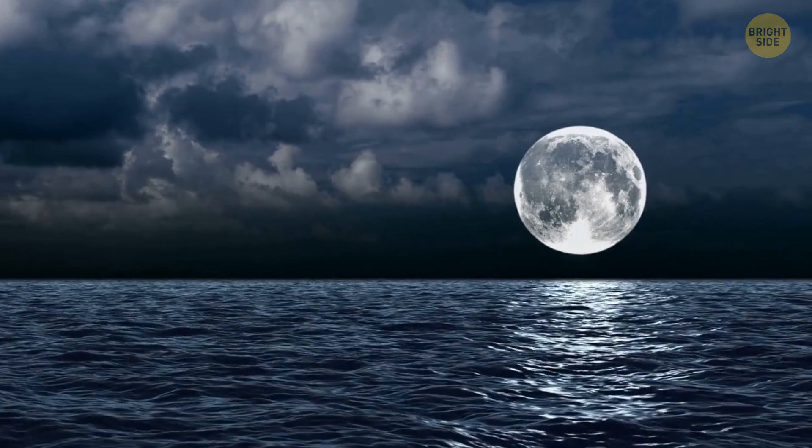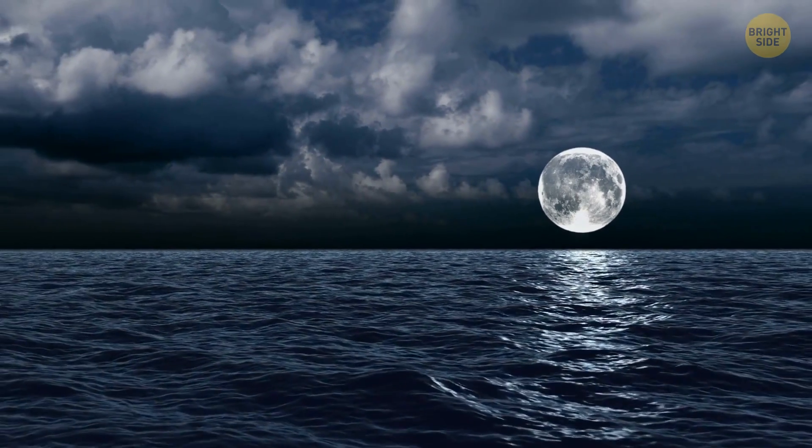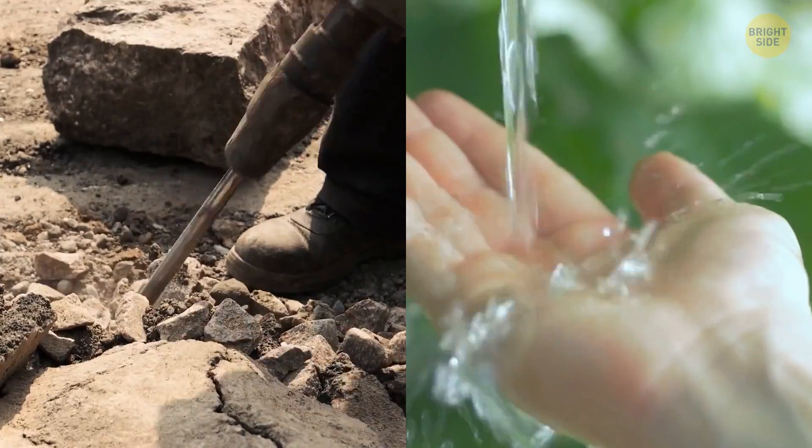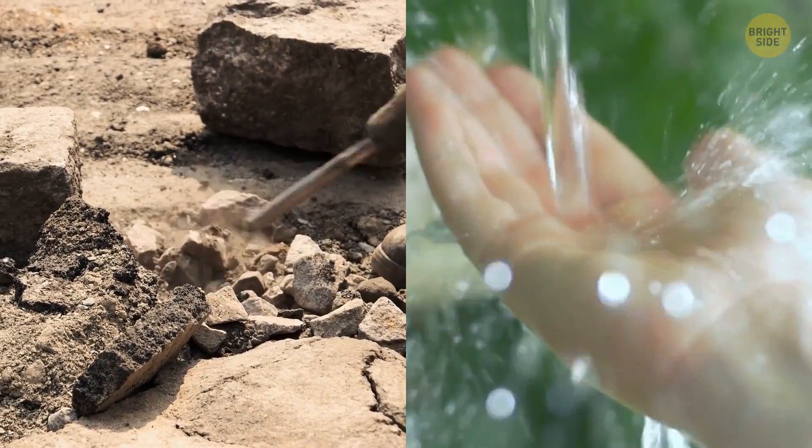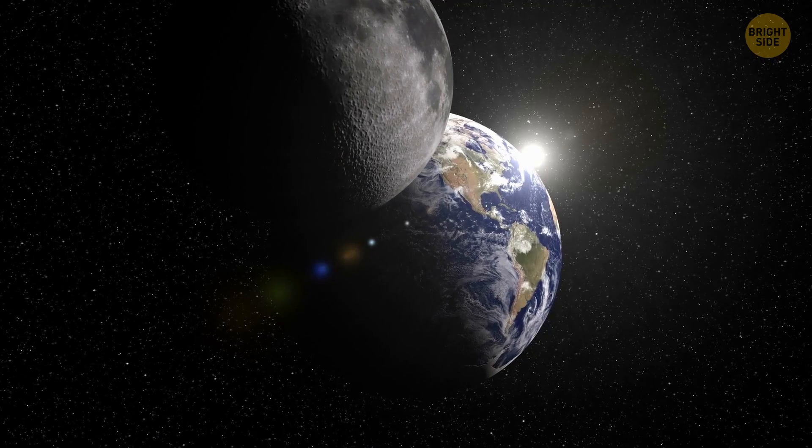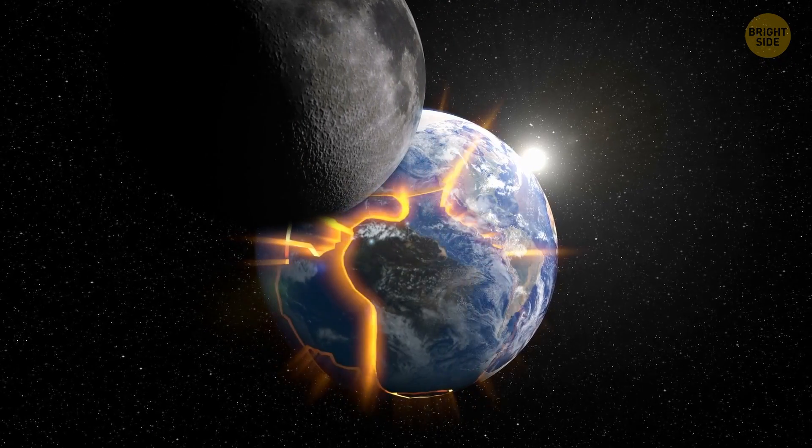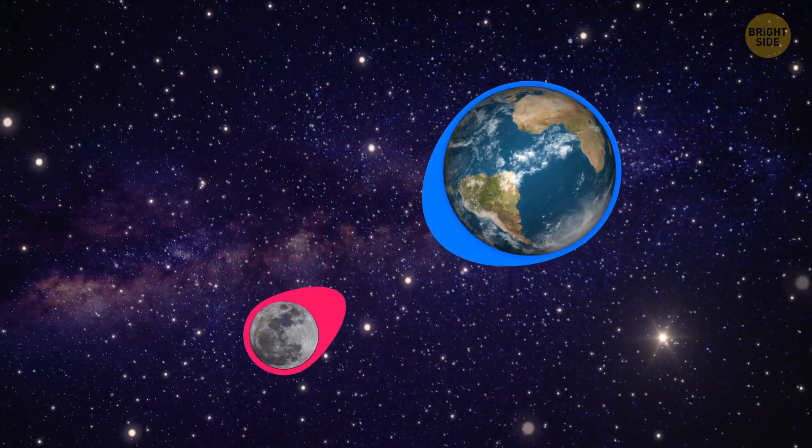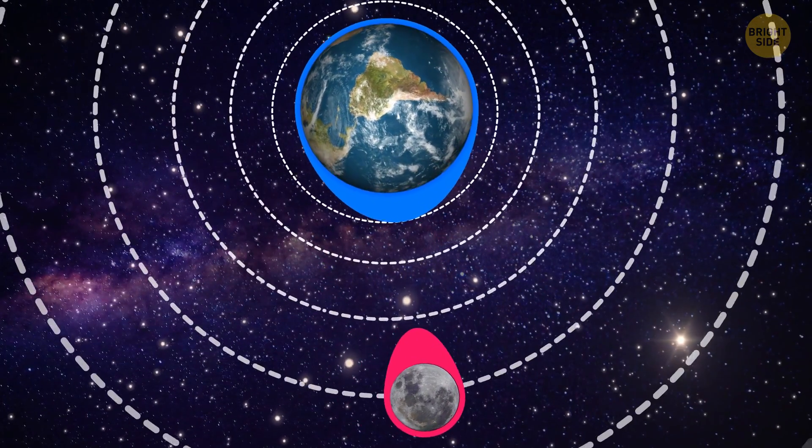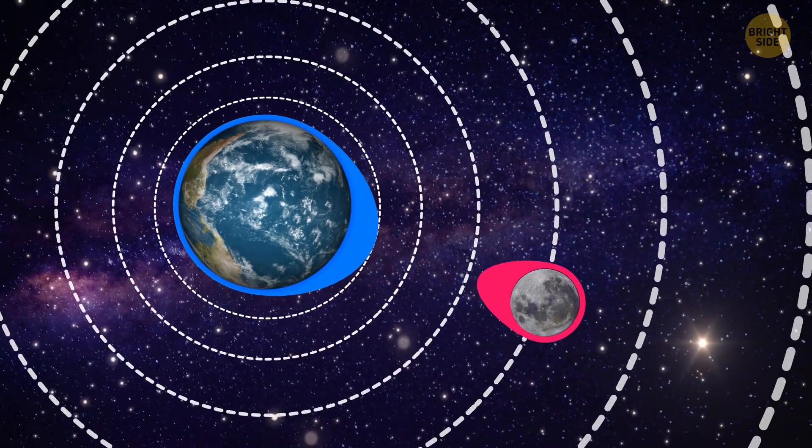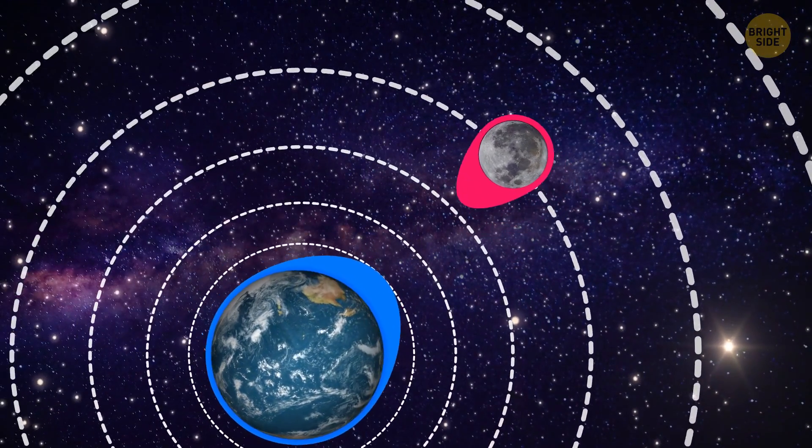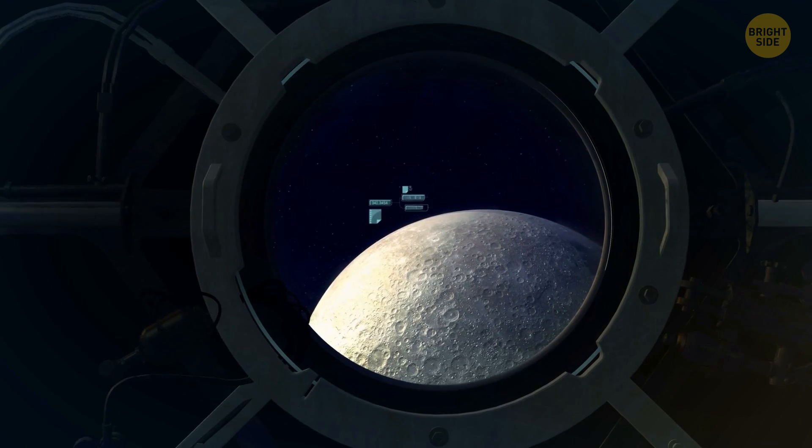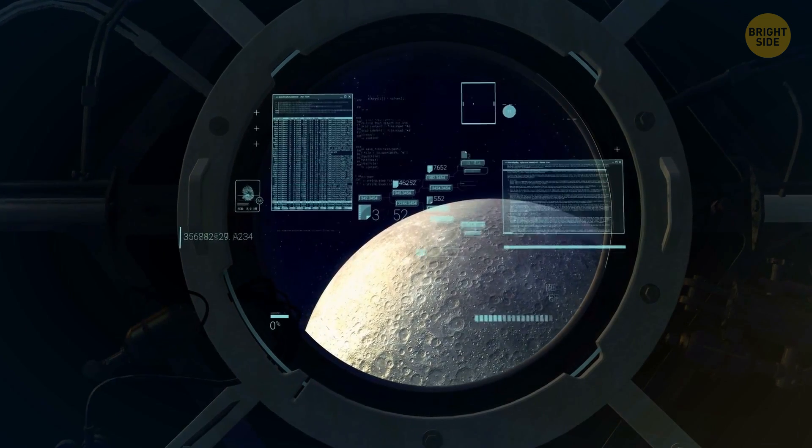The tidal forces not only affect our oceans, but the body of the Earth too. Because the Earth is more rigid in structure than water, the tides on more solid matter like the Earth's crust have a much smaller effect. The tidal forces are interdependent. The gravitational field of the Earth will also apply tides in the body of the moon. Again, because we're not talking about fluid, the effect is very small, but it's there.